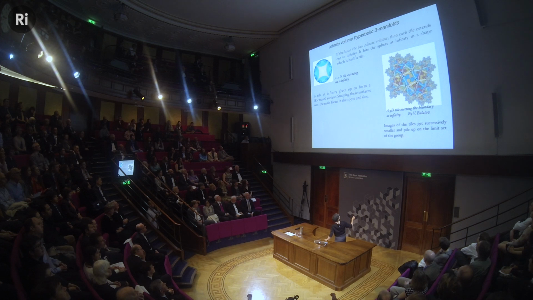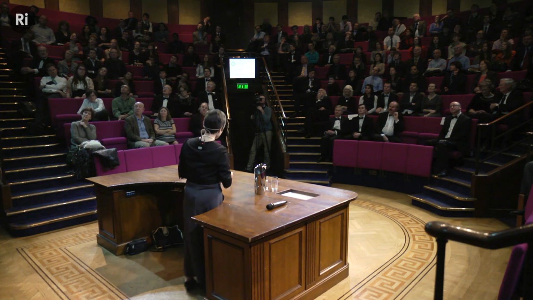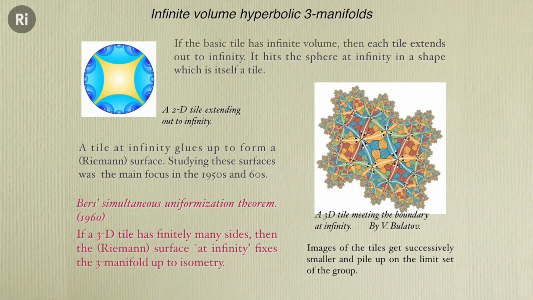If you take this stuff out at infinity, you could play the game of gluing up the sides of the tile, but now we're distorting things by these Möbius maps that have forgotten how to measure distance, but they do know how to measure angles. So you can think that whatever I mean by Riemann surface, it's a kind of structure that's like geometry that only remembers angles. And there was a great deal of work in the 50s and 60s studying these things. And here's another famous theorem. It's a bit like an analog of the Mostow theorem.